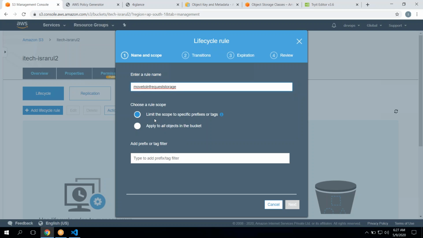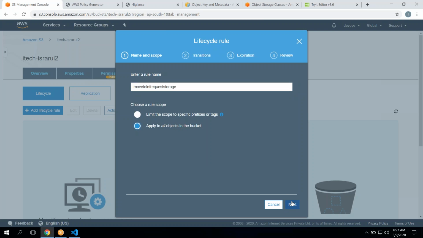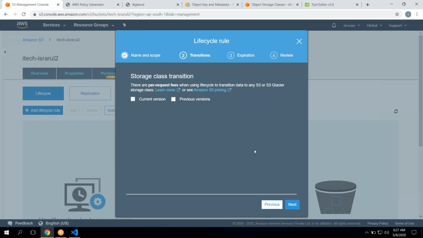Okay, and you have two options here. Choose the rule scope, whether you want to apply to a specific folder or all the objects in the bucket. So choose this option. Go and click on next.